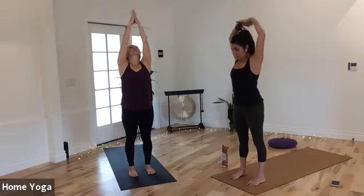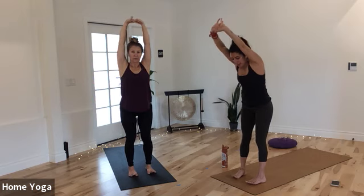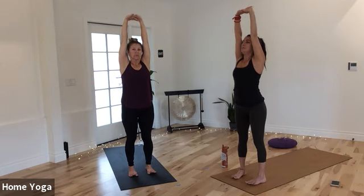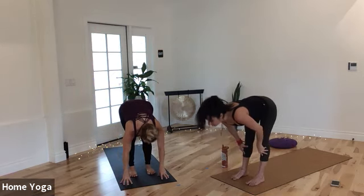Interlace the fingers, turn the palms up. Spread the toes wide, tone the leg, move the inner thighs back and pull the ribs back, shoulders back and stretch up and out. Exhale, forward fold, ten fingertips down. Inhale, look up with the breath.